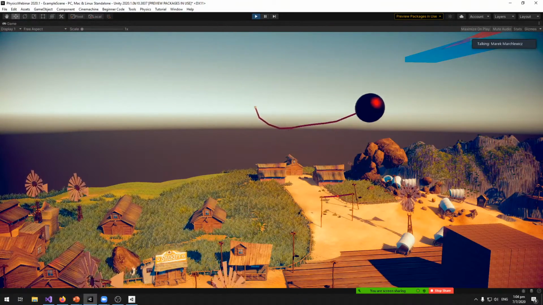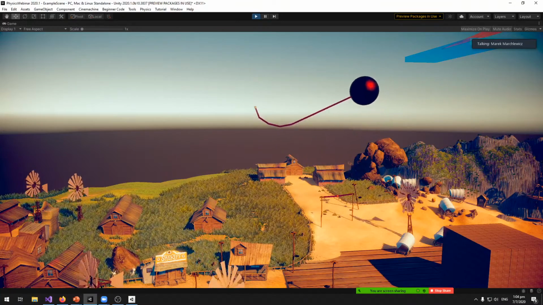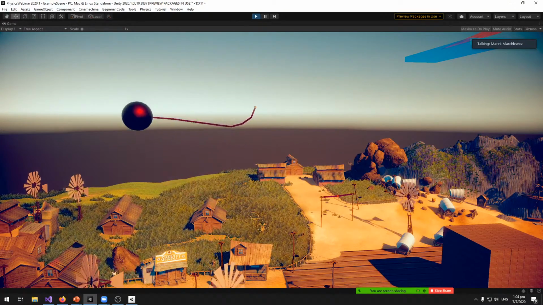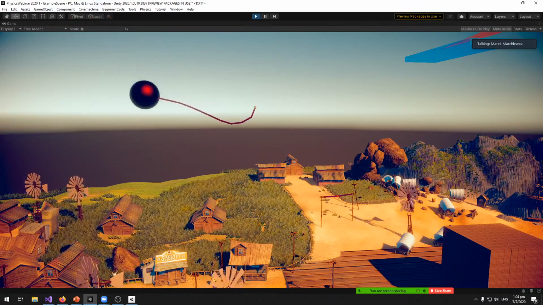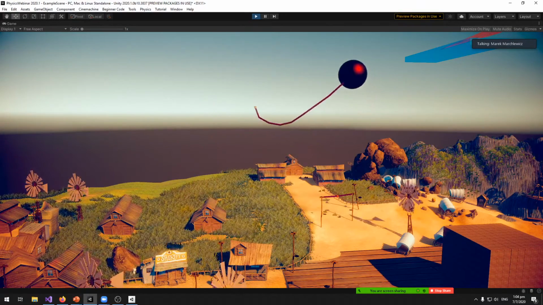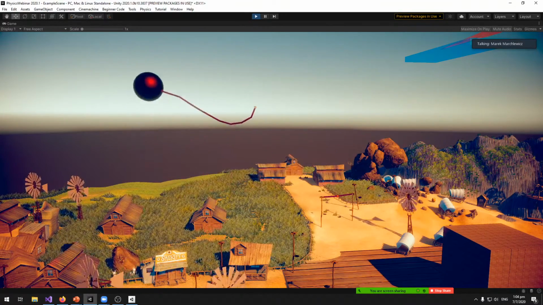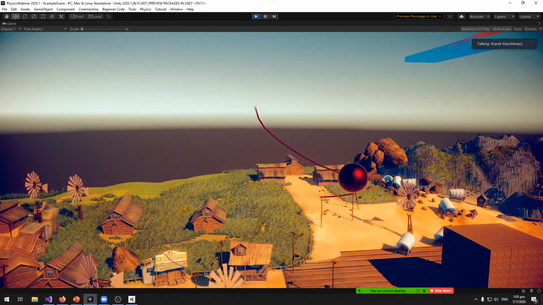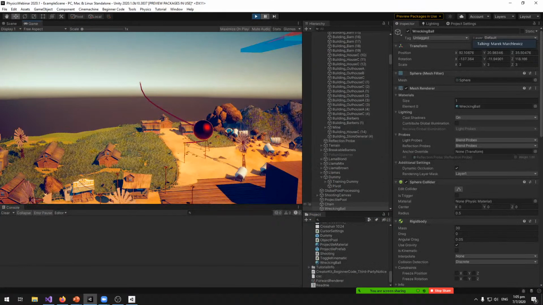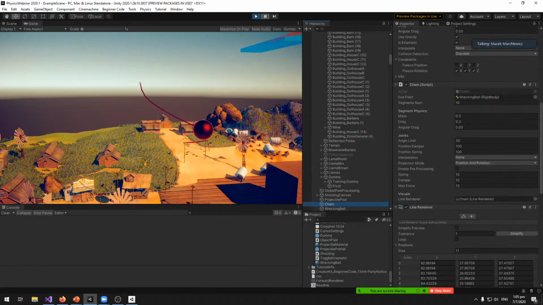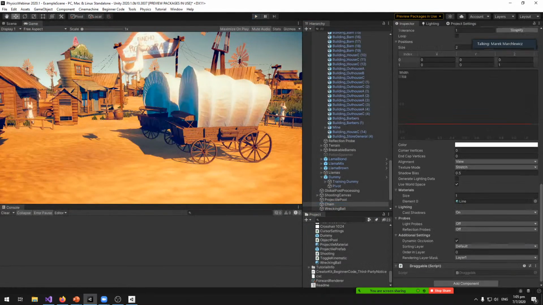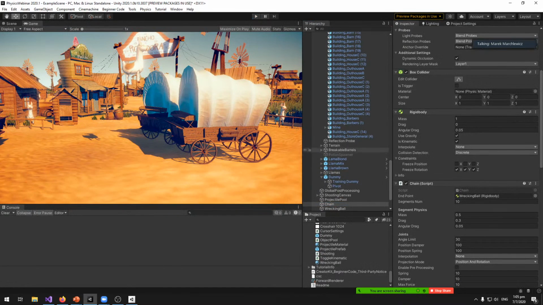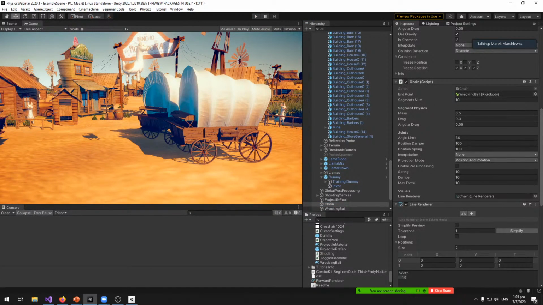One important thing here is that you can see when I try to drag it too far away, the movement is restricted. And this is kind of my silver bullet for all kind of rope and chain scenarios. When you create your chain of connected configurable joints, what you can actually do is set the projection mode and set it to position and rotation.